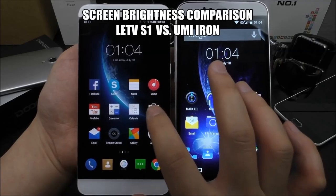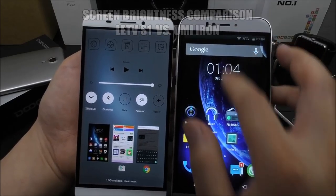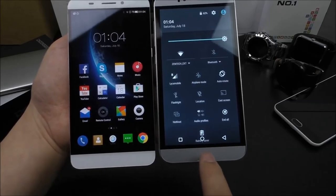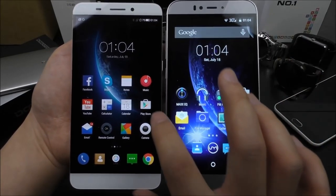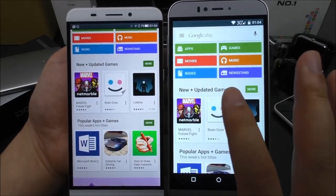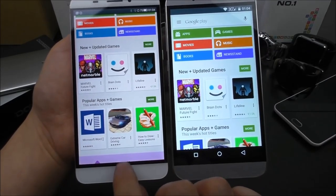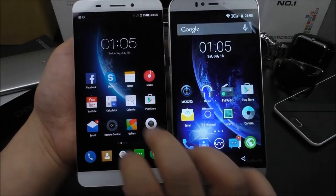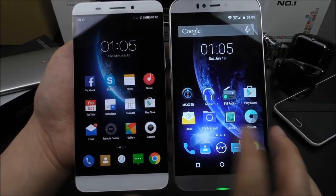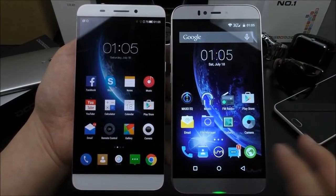Both are in the same brightness. Let's just check. Here and here, both in full. And I just turned down the brightness on my camera a little bit. And here you can see it's more white and bright here to the right, and it's more dimmed here to the left on the LED TV. But as you saw, the LED TV here is also in full brightness mode, 100%. So that's the difference about these two screens here, and that's why I think the screen is really good on the UMIIRON.